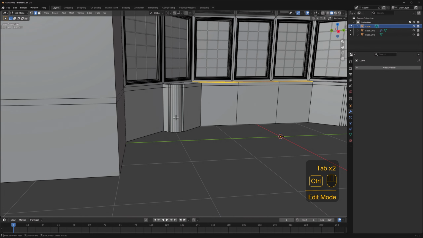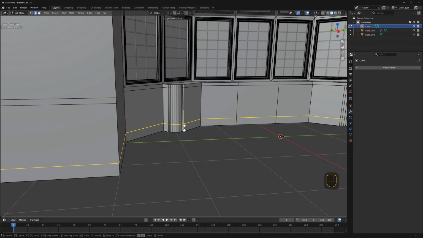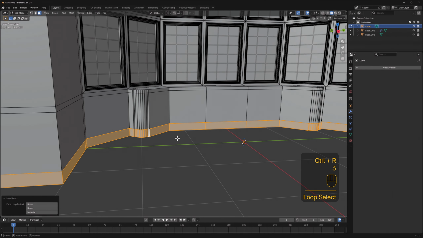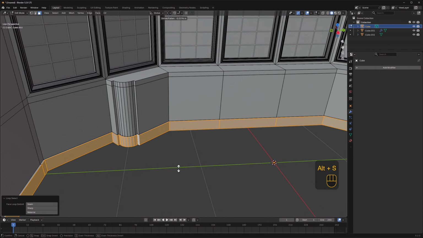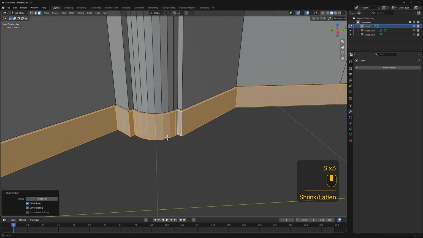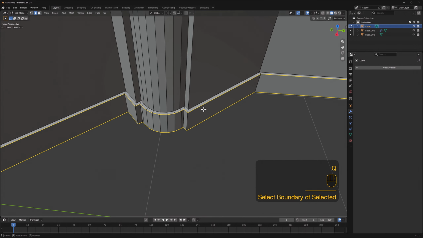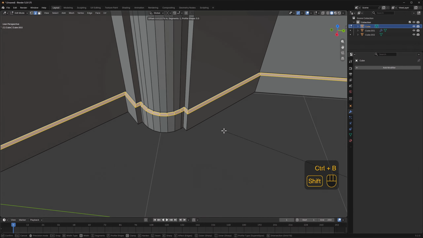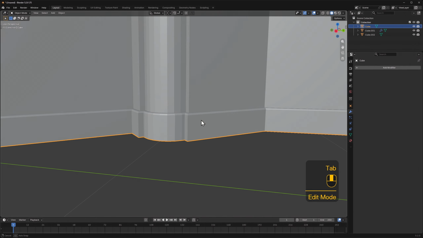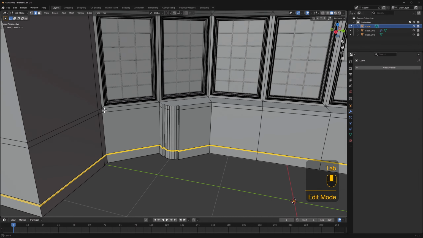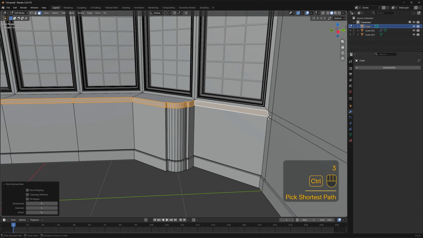Baseboards are very easy to make with shrink fatten, and with select boundary of selected, I quickly get the edges selected that I want to bevel afterward. For the edge of the upper windowsill, I use the tools as usual.